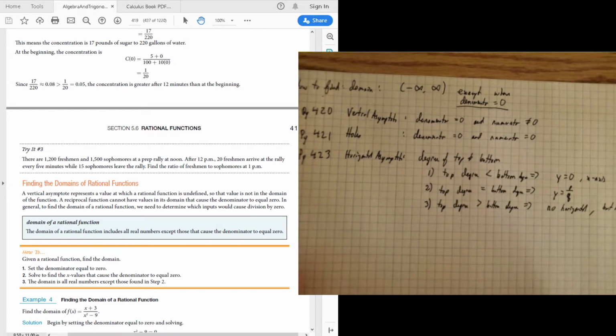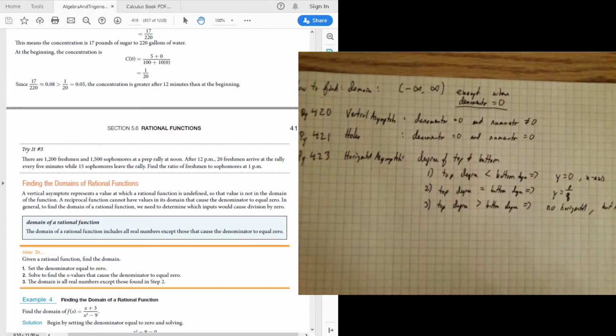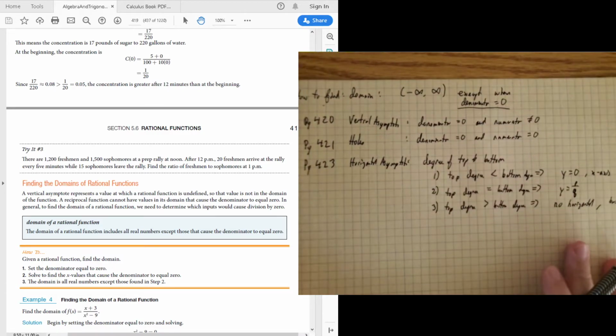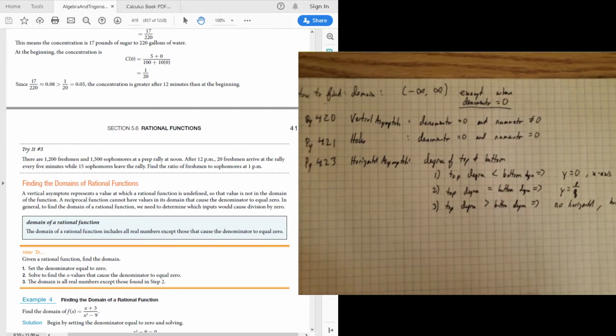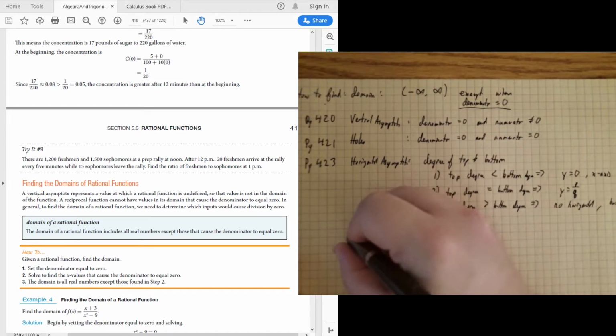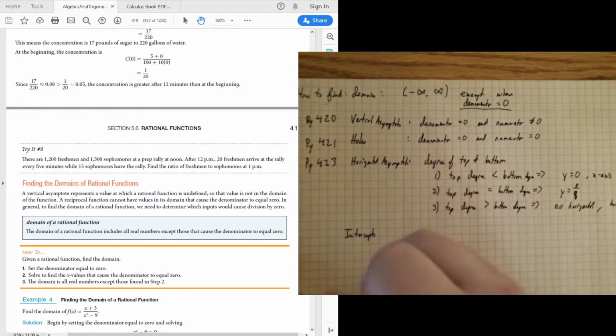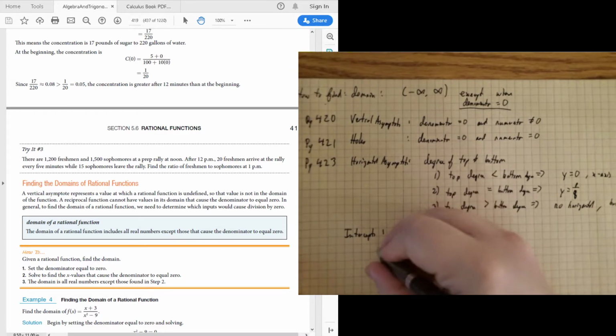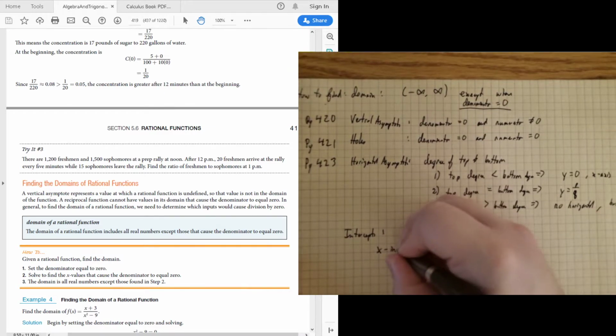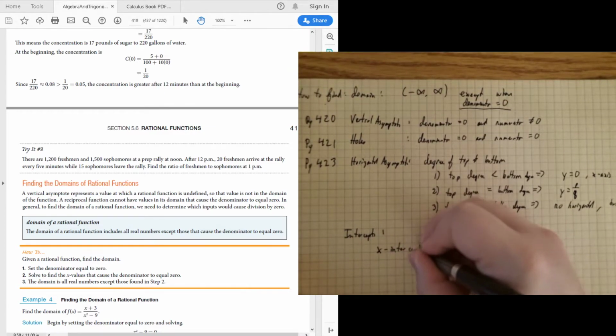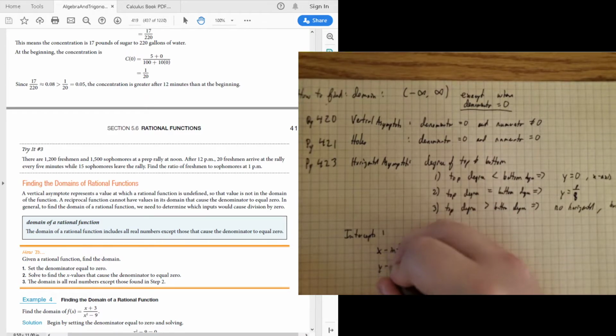Let's keep it going, because these are all things we're going to be doing today, and I want to get all the notes done before I start looking at a problem, because we're going to do each one for each problem. Okay, intercepts. This is the last big set. Two types, x-intercepts and y-intercepts.